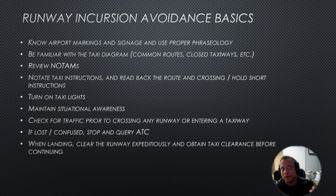Go study them. I feel like they're pretty self-explanatory. The FAA made them so that they should be pretty clear what they mean when you see them. Anytime you're taxiing on the surface, have your taxi diagram out on your kneeboard and follow along with your position on the airport.